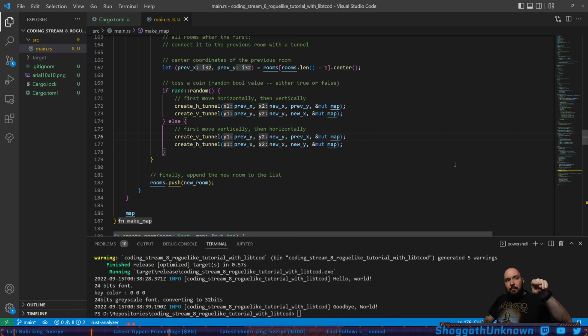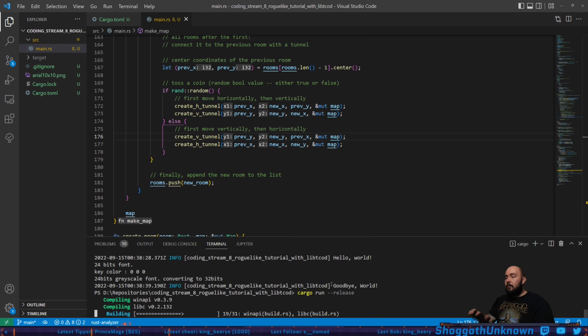So we take the center of the previous room, we go over, and then we take the Y value from the center of the previous room, and we go up to the new one, keeping X the same from the new value. Okay, yeah, that makes sense. And we just do the same thing in kind of in reverse order here. We've got to start from the center of the room and move vertically and then over. Okay, that makes sense.